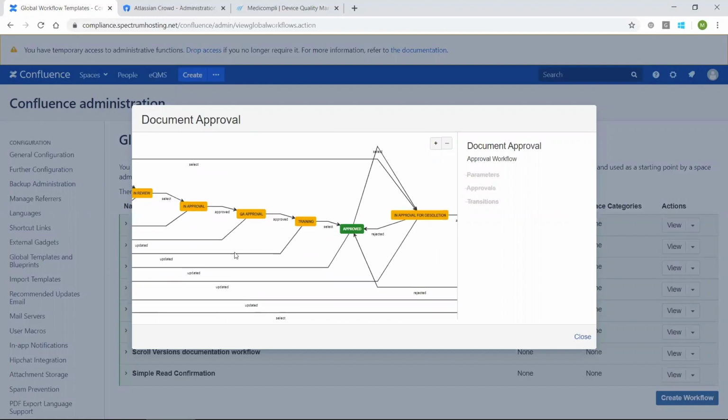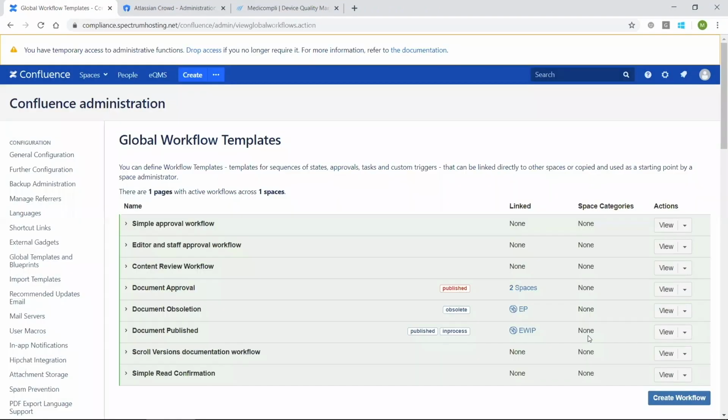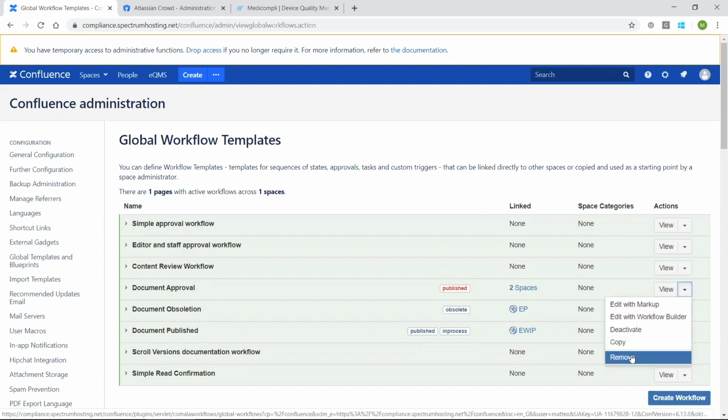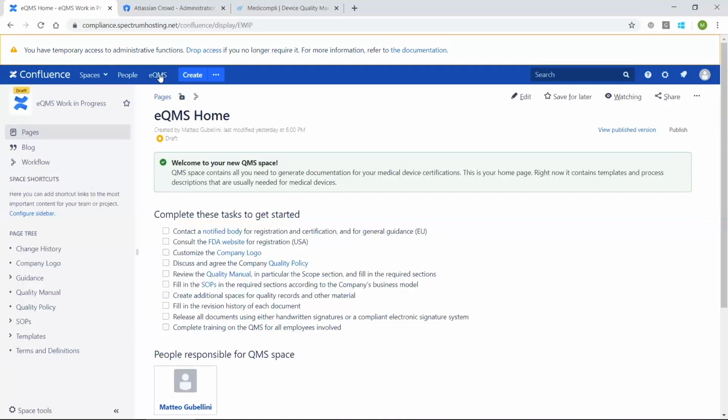Workflows are completely configurable, meaning users are free to edit, create, copy, deactivate, or delete entirely. The approval process for EQMS procedures, for example, may include steps like change requests, training, or publishing, but not all documents require these steps.